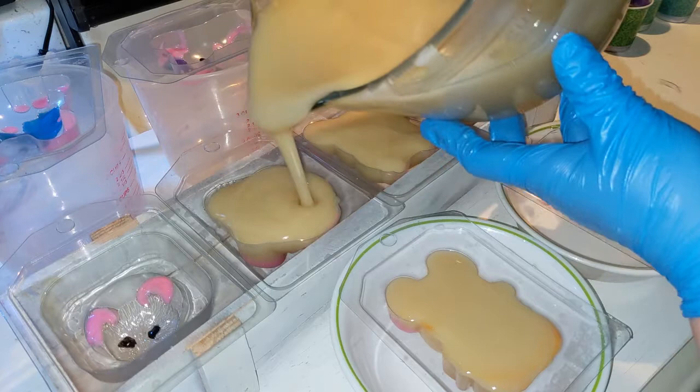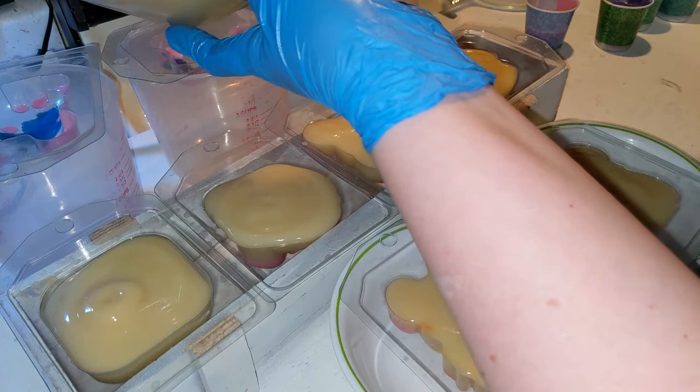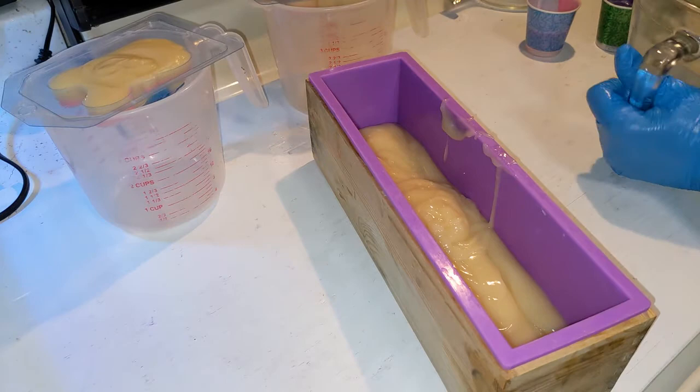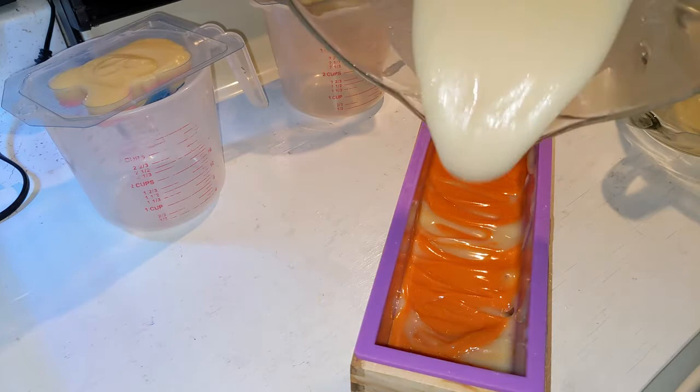My batter's getting thick. I didn't think either one of these fragrance oils accelerated. Was I wrong? Looks like it. Alrighty. Let's see what we can do. I'm gonna get that in there before it gets any thicker. Actually, I'm gonna leave some of it because this is fragranced and I'm about to pour unfragranced into it. I'm gonna mix that a little bit. Here's my unfragranced soap batter that's been sitting.